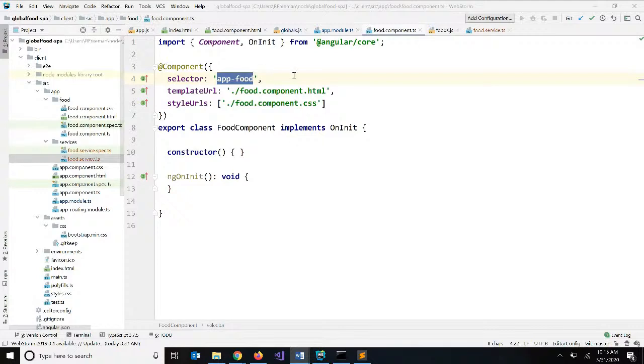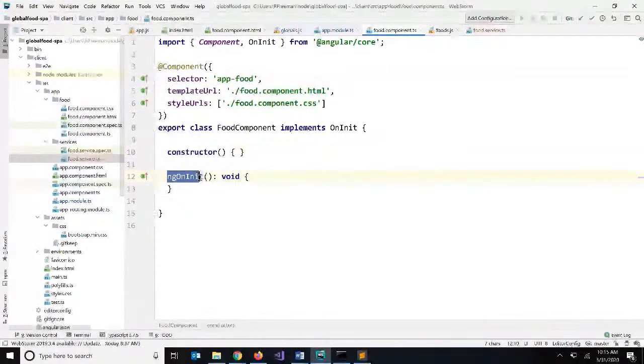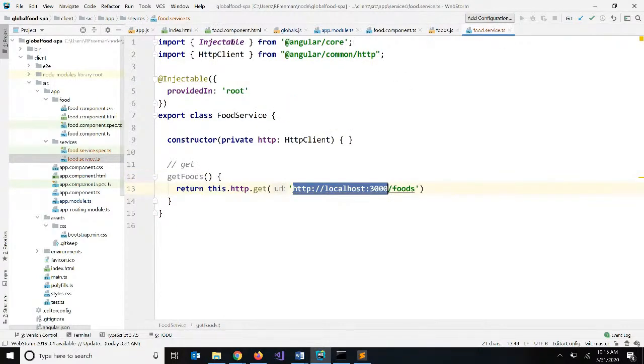Our food component needs to reference our service, and then whenever this component gets created, in this initialize, we need to use dependency injection, like we did in our ASP.NET class, to create an instance of our service. Okay. So if we look at the service file, notice the first thing we've got, the first dependency that's automatically here, is Injectable. So that means we can inject this class as a dependency of our component.